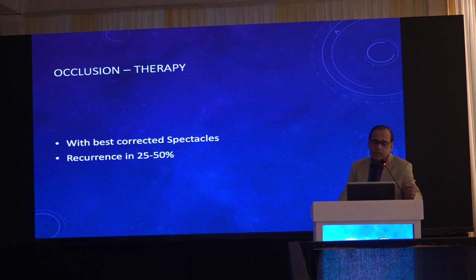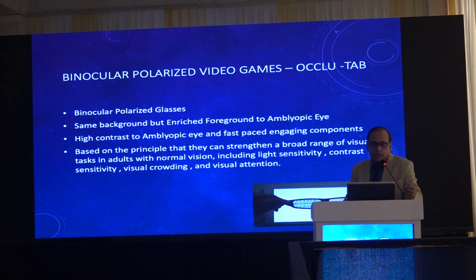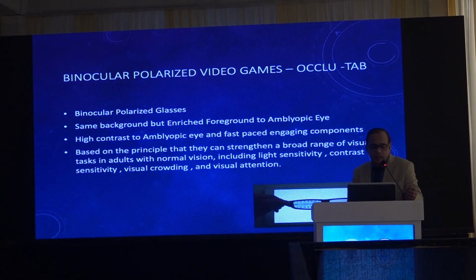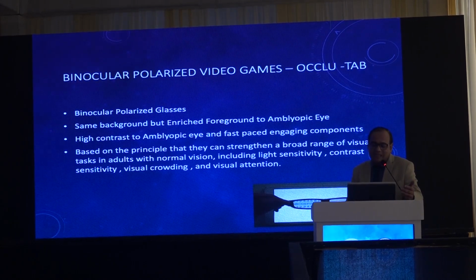So occlusion therapy is problematic, as sir has already discussed. Recurrence is also there. Then this Occlutep is there, that is binocular polarized video games. So the same background but enriched foreground to the amblyopic eye is given, based on the principle that they can strengthen a broad range of visual tasks in adults with normal vision, including light sensitivity, contrast sensitivity, visual crowding, and visual attention.